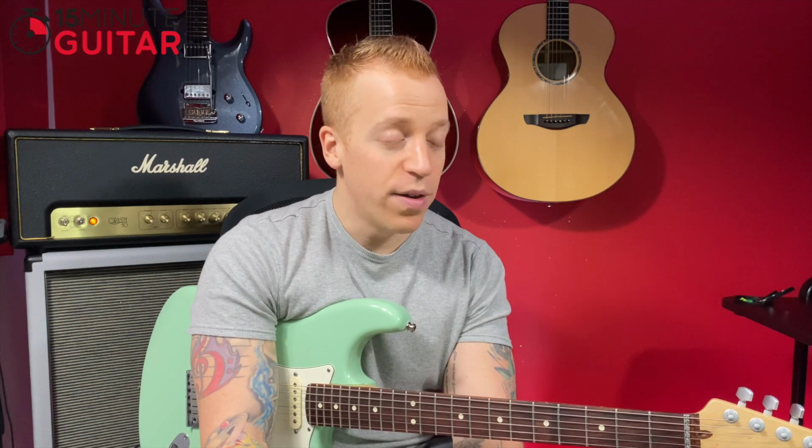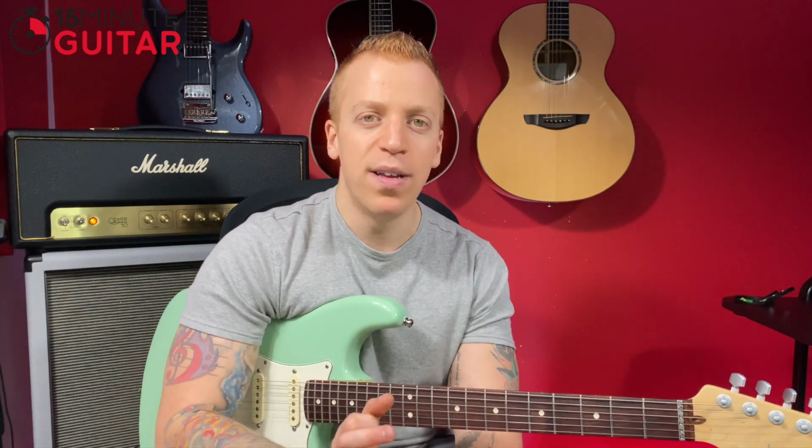I particularly like the Marshall sound, if you can dial a Marshall in well. I think when people say they don't like Marshalls, they're just not dialing it in the right way. You just have to know that Marshalls are generally quite trebly and quite pushed in the mids, and I like a more boosted mid sound anyway, so that's good for me. But with the treble, as I said, I had to turn it down to about 3, I think it's on. And I've got the presence completely off, and I still got enough treble and enough coming from the guitar. There's plenty enough for me. As I said, I really don't want to sound shrill when I play.